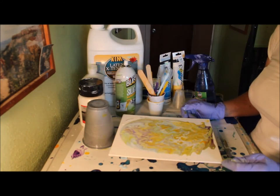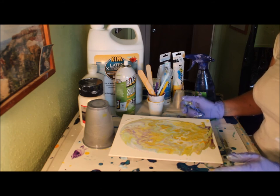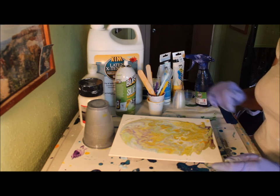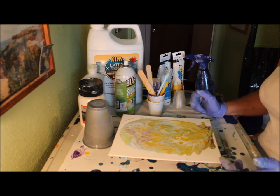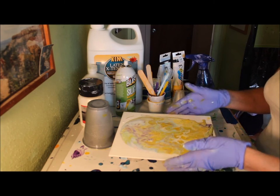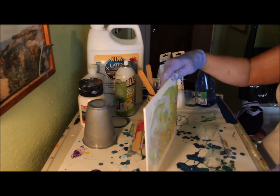Alright, so it's just like any other pour thing. Nothing spectacular, nothing fabulous. Cells are popping over here, but it could be the combination of both or nothing. But what I'll probably do with this is nothing. Probably just wash it off and start over again.